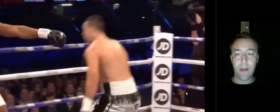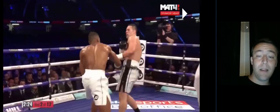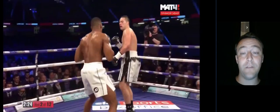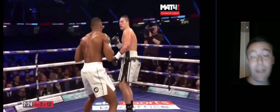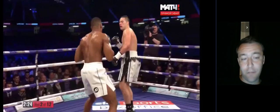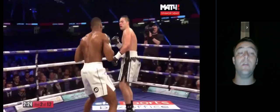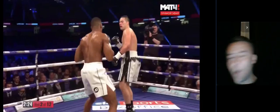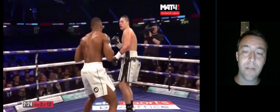So right here, he shoots that jab. Parker leans back, and he knows that he's not going to be able to get away from the right hand because all his weight is already on his back foot. He can't jump away anymore. So Joshua uses the information from that jab or that feint to set up his next punch, and that's what Parker's not doing. He's just flashing the lead hand and then hoping he can run in there and throw that 1-2, boom, boom, or that 2-3 rather.